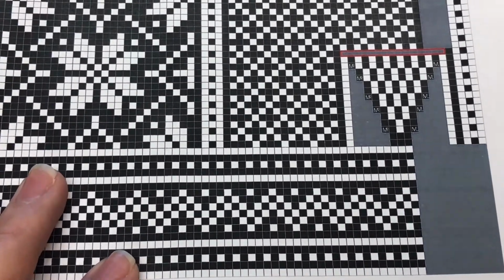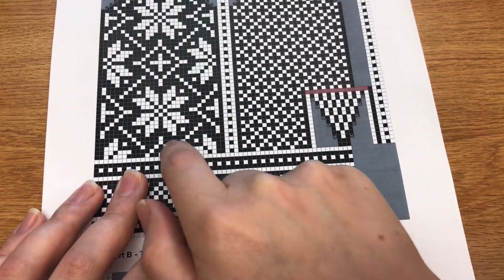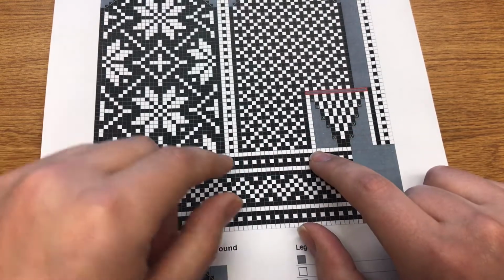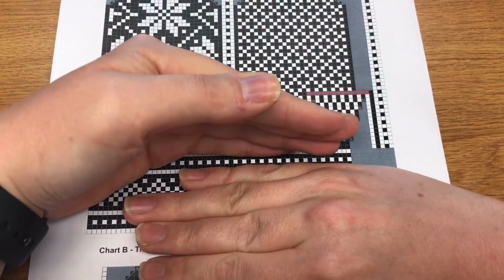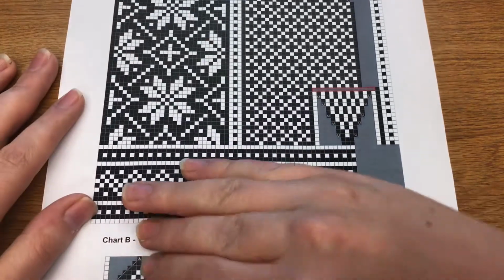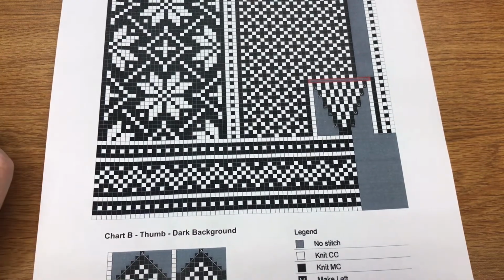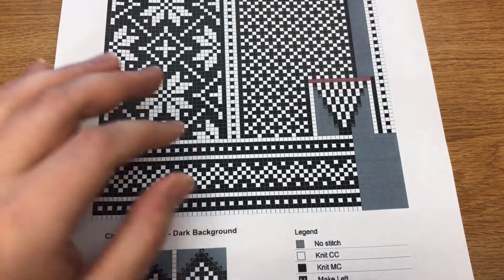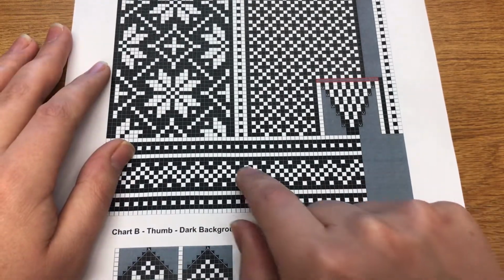And again, you're just going to be following the pattern right along. That way you know which color to do when. It's generally helpful if you have some way to, say, block out what's maybe above and beneath. That way you can focus just there on that row. That can be very helpful, and you will need to keep close watch on what row you're actually on. That way if you have to step away from it, you will be able to come back, know where you need to pick up at, and not be trying to look through the pattern and guesstimate what row you were working.